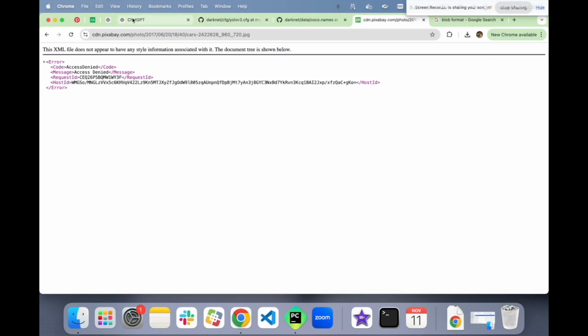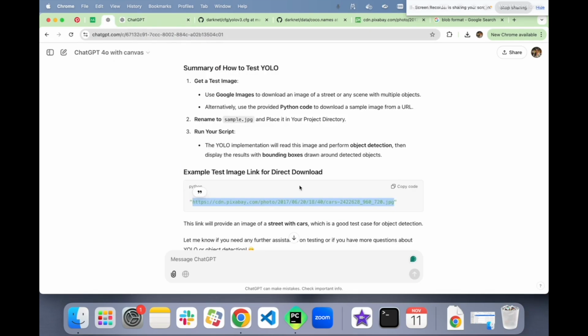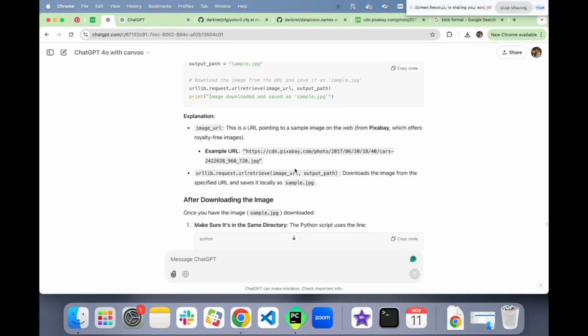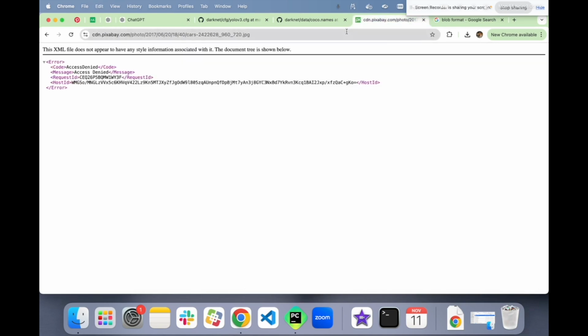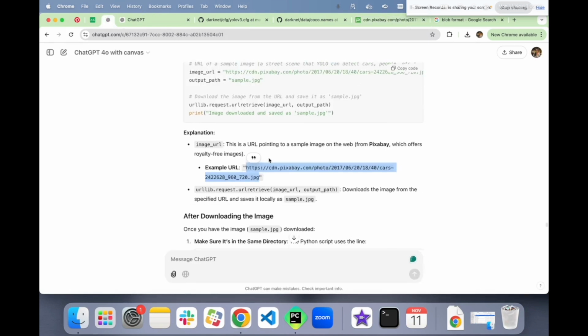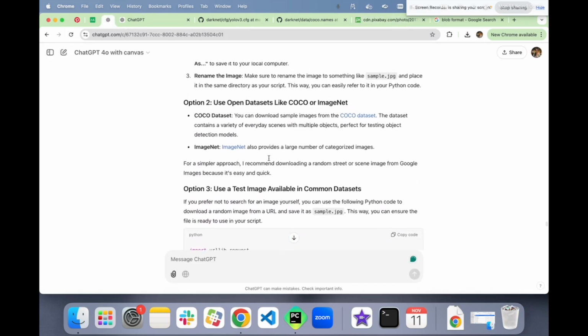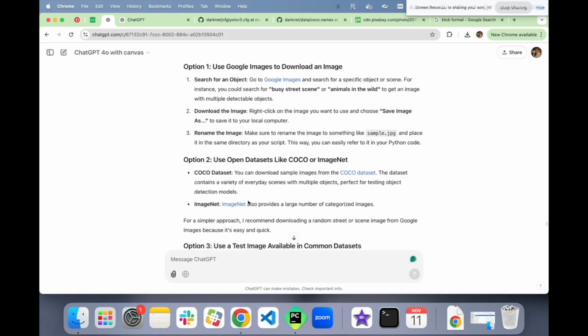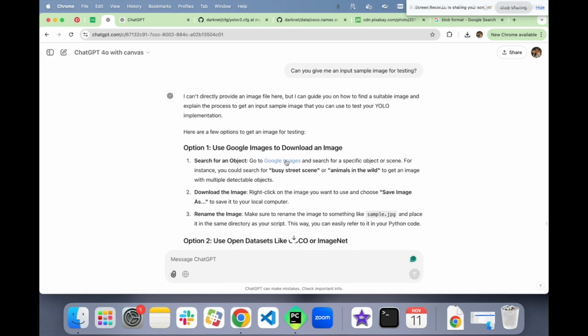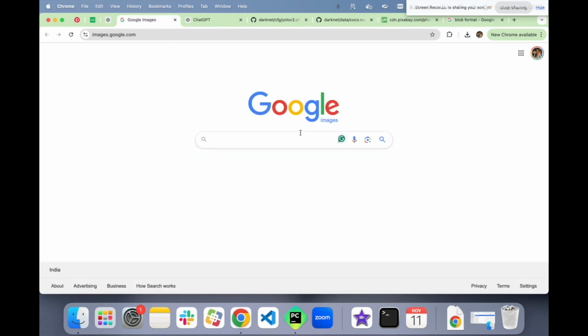Access night. That also has an access night issue. Animals in wild. Let's see.